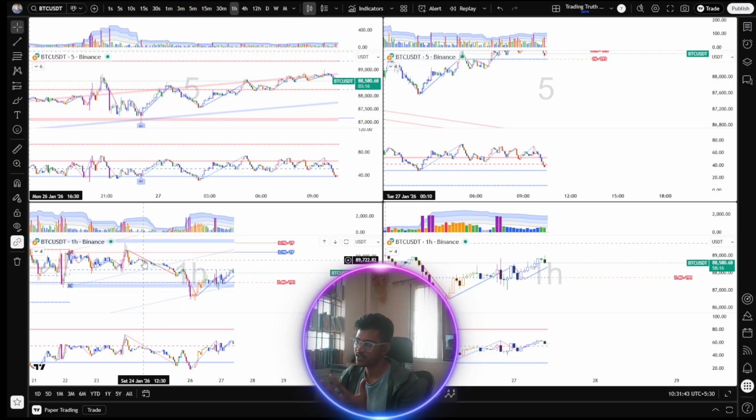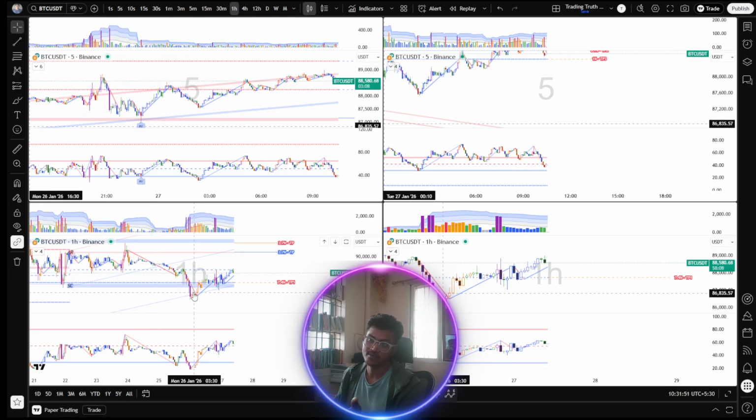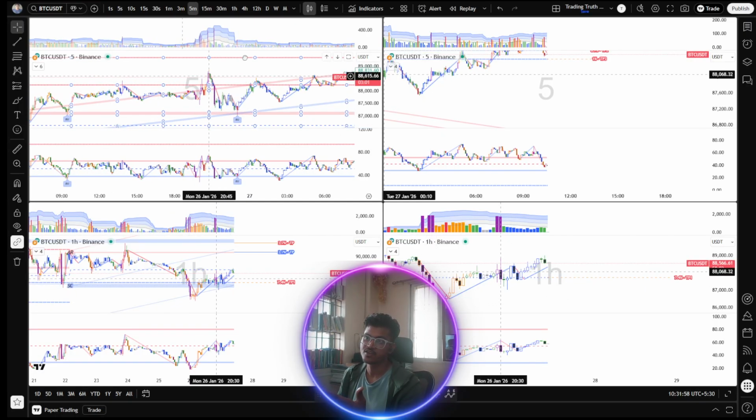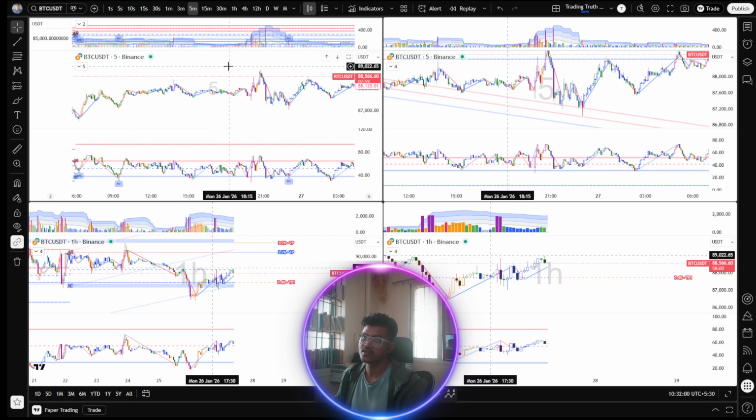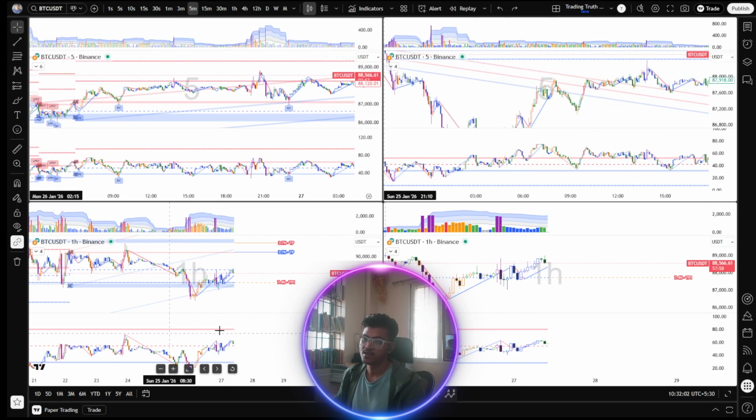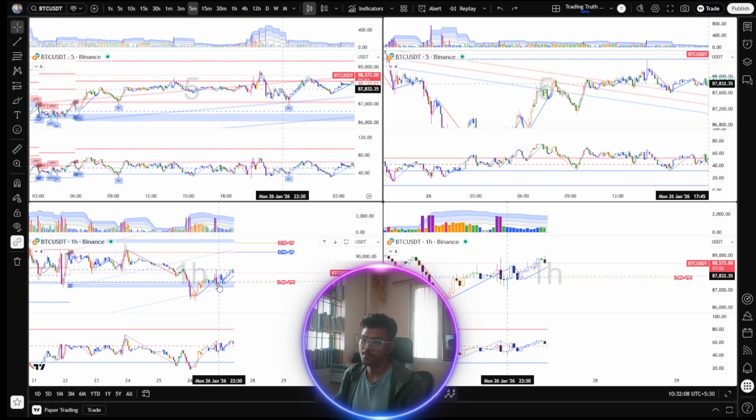So whenever there is an event in this structure, you can go to a higher time frame and check for yourself. Is it giving me more confluence on the higher time frame? And that's what we see here. It was kind of making this spring structure around here. If you notice, it was making a spring structure. It jumped up, pulled back, and this was your secondary test.